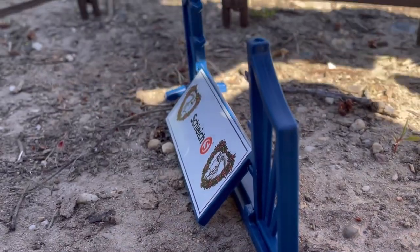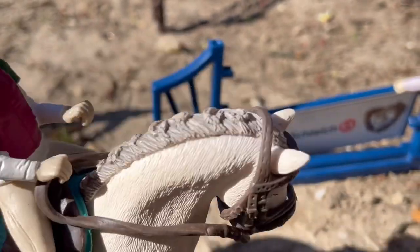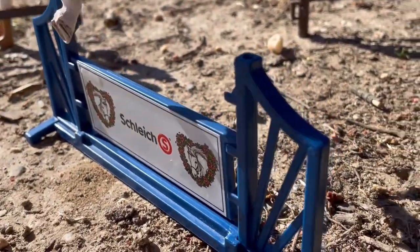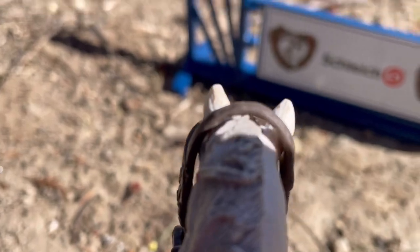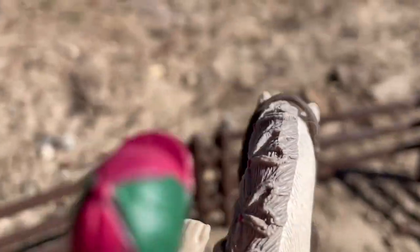Her jump was very difficult — it was very lazy and also really wiggly, so you really had to sit and push her into it while also holding her up. I could learn to get used to it, but I want a horse that's going to take me to the jump, especially on cross country. So she's not a no, but I'm going to keep looking.